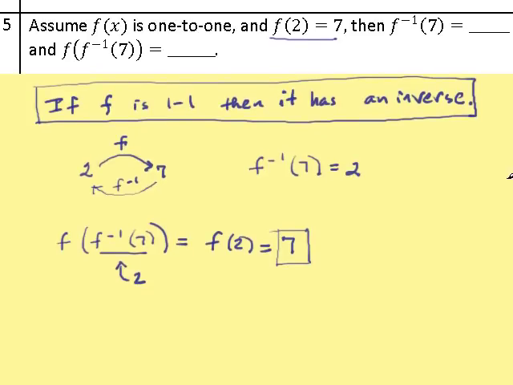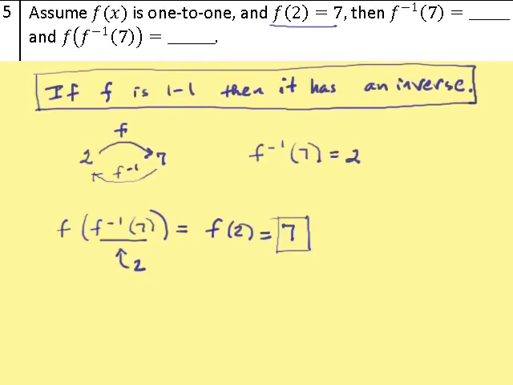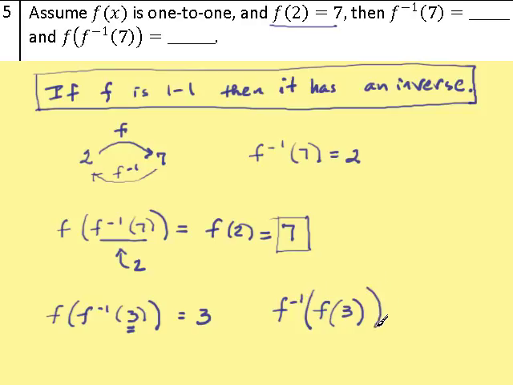Even if we didn't know that f of 2 were equal to 7, we could do this. Let's say we want to figure out what f of f inverse of 3 was. Well, f and f inverse undo one another, and we get back to the value that we started with. So we could just put 3 here. Even if we didn't know what f inverse of 3 was, by the meaning of a function and its inverse, if you do the inverse and then the function, you're back where you started. Or the opposite way also, if you do the function, you get some value, and then take that value and plug it into the inverse, again, you're back where you started.